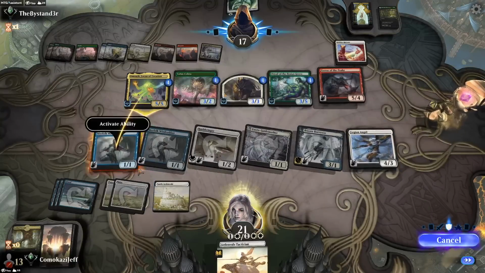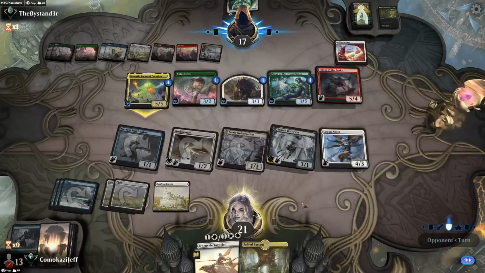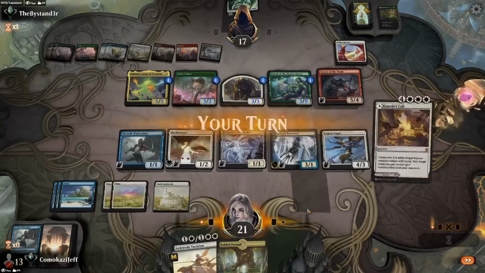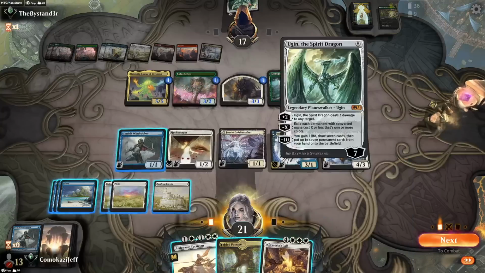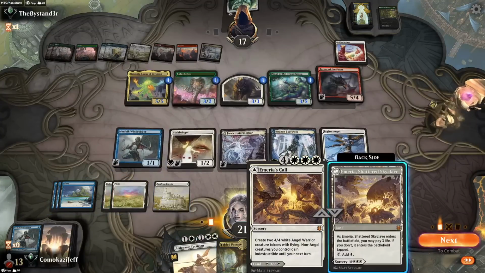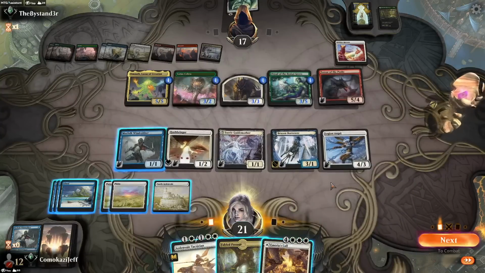Alright, block here. Let's go ahead and draw a card. That's a terrible draw. And Emeria's Call. That's less bad. It's not good enough to kill the Ugin, though. If this was instant speed, it would be sweet. As it is, though, it's kind of an issue.